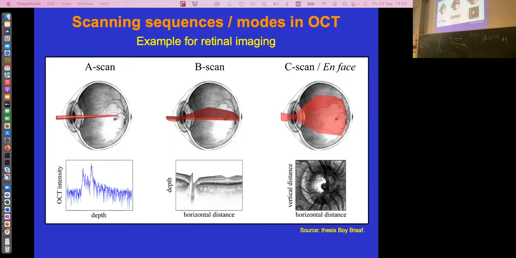This shows you a little bit of the beauty of your brain. You take this depth profile, turn it into a grayscale depth line, and put many next to it. Your brain is very good at filtering out all this noise and recognizing structure. You see layers very nicely here. AI is doing an excellent job now, but before AI, we really had a hard time finding the boundaries between the layers, because you have to find the boundary in the signal of this noise. Anyway.